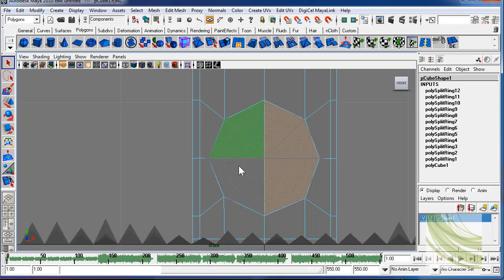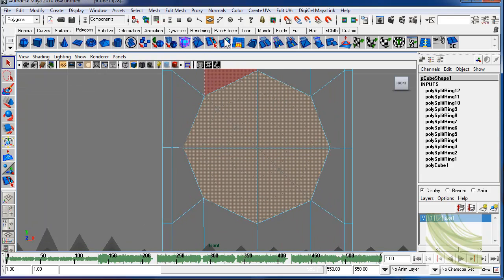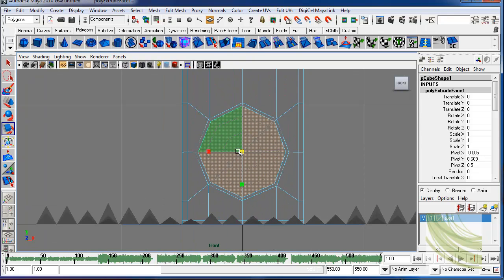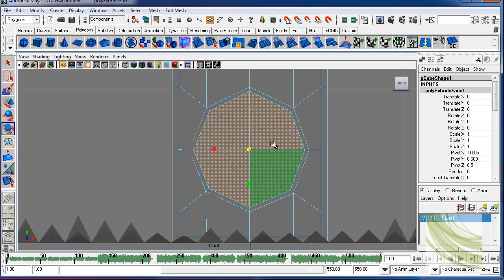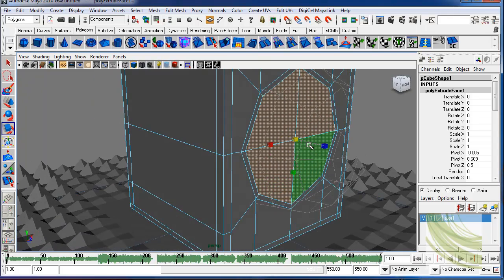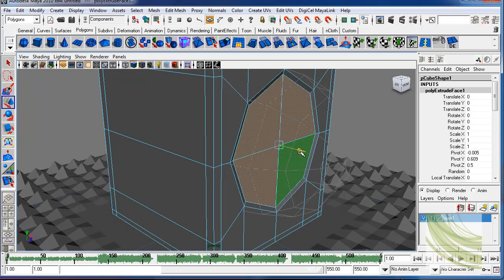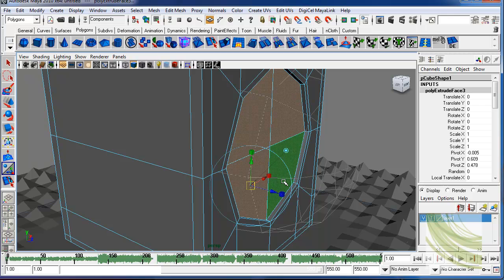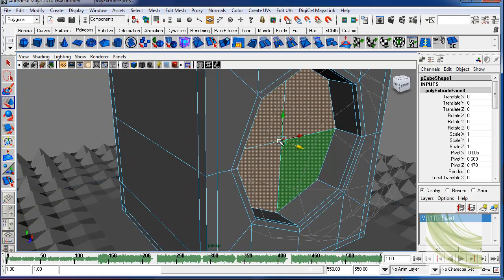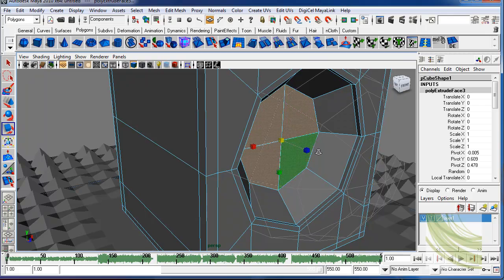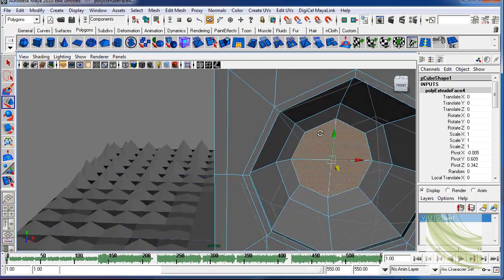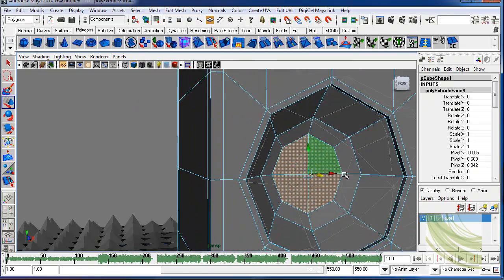Perfect. And our faces, and then let's extrude, and then extrude in a bit. Now I'm going to go to the perspective view, and I'm going to hit G and do that again. Actually, no, it didn't want to. Let's push extrude again. Move it in a bit. G, and move it in a bit and scale it down. And G, and move it in a bit and scale it down. Alright, let's see, 3. Alright, so we got a hole there.